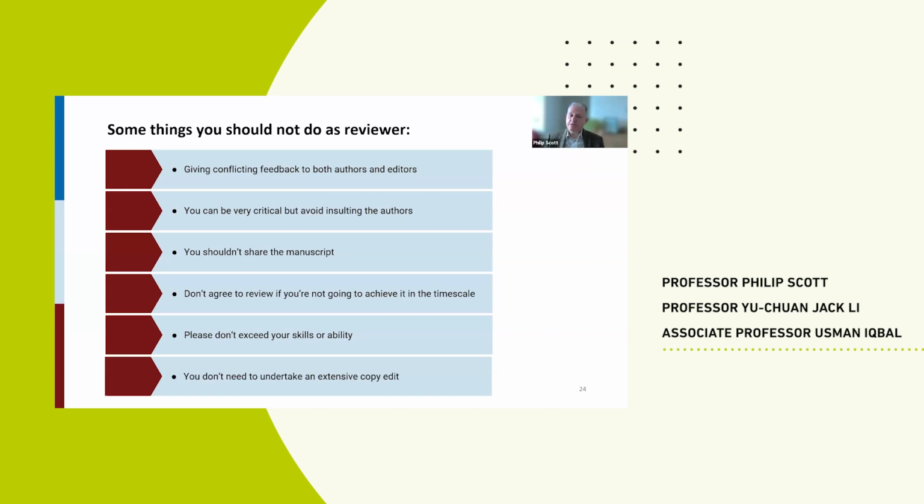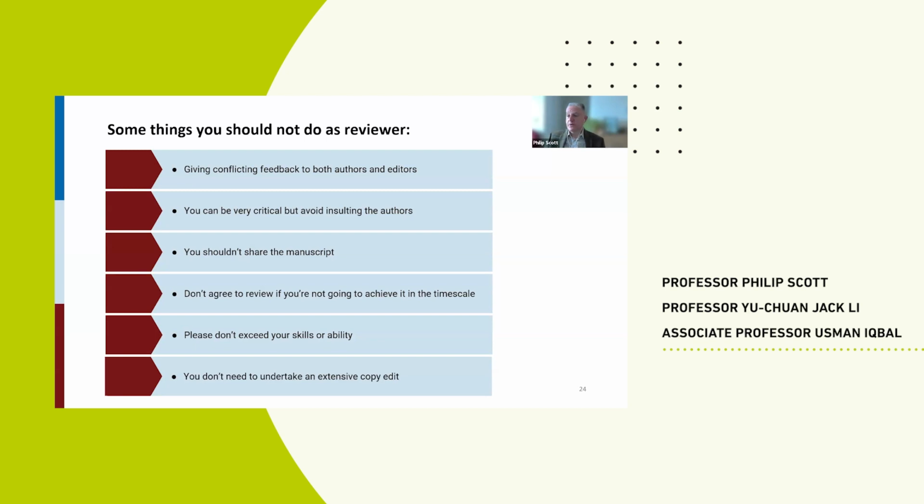The next point is don't accept it if you know you can't do it. It's much better to say no than to hope you can do it and then not do it. So you need to be realistic about your availability. The penultimate point here, don't exceed your skills or ability. If it's a topic which is completely outside your knowledge, then don't attempt to review it, apart from an exception that we'll come on to in a moment.